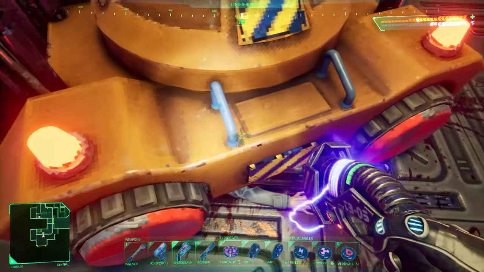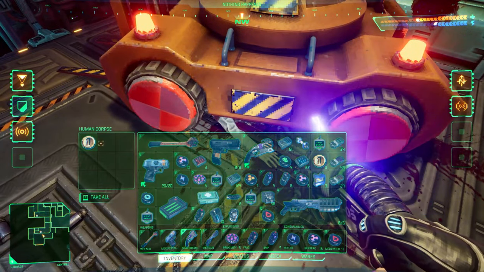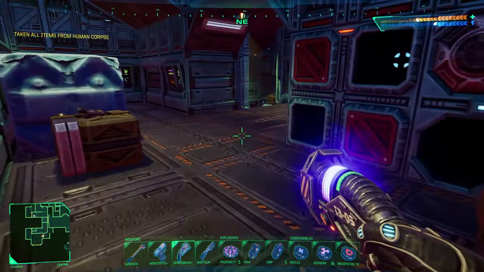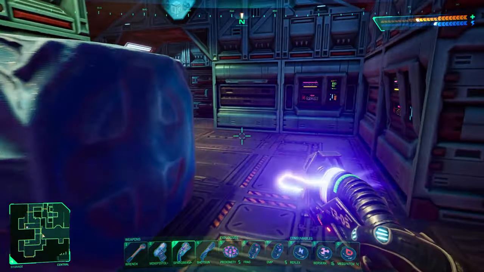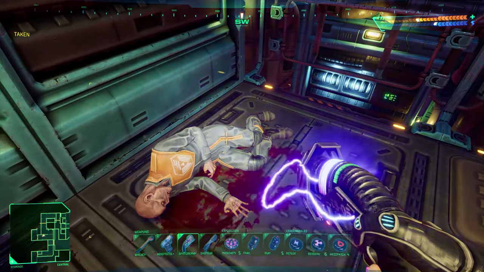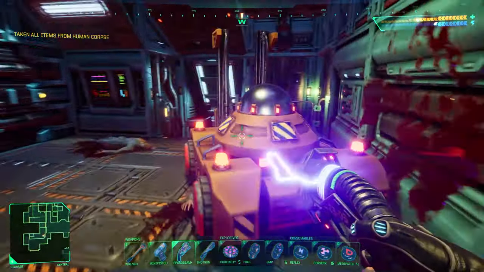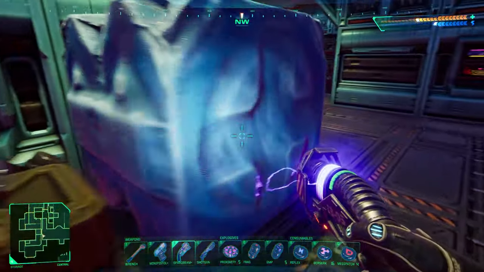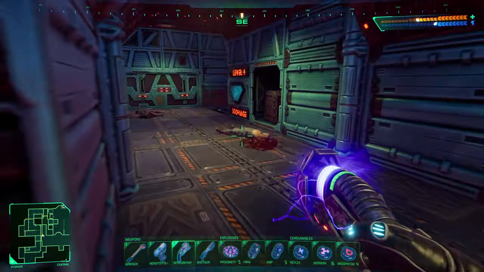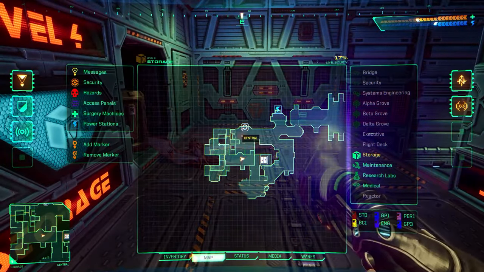Is there loot somewhere here? It shows it on the map. Oh, the human. Oh my god! The lifter bot smashed that person. So I think both of the exits would just come up here. I think one comes up here and one comes up over here. Yeah. And now we're back to the beginning.